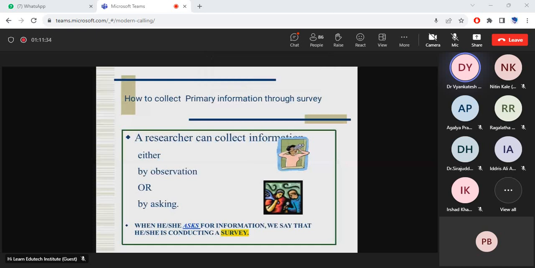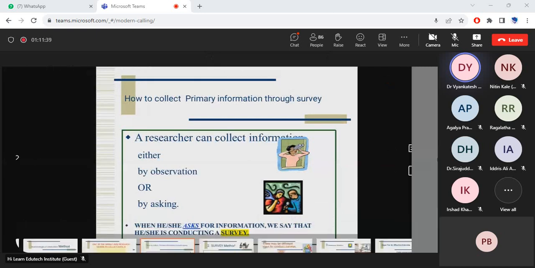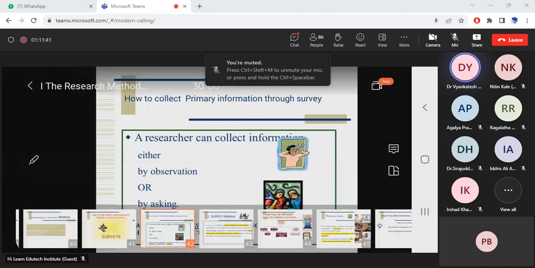Then the survey method. A survey is a technique of gathering information by questioning those individuals to whom the subject of research belongs, representative to the standard question procedure, with the aim of studying relationships among the variables and collecting information to probably describe the whole population. Definitely gathering information by questioning and the aim of studying relationships among the variables. So these are the two important things we are basically concerned with in the survey method.